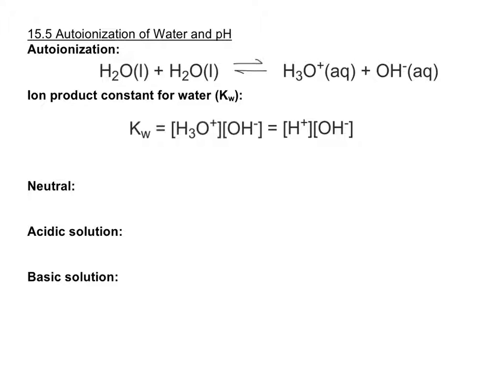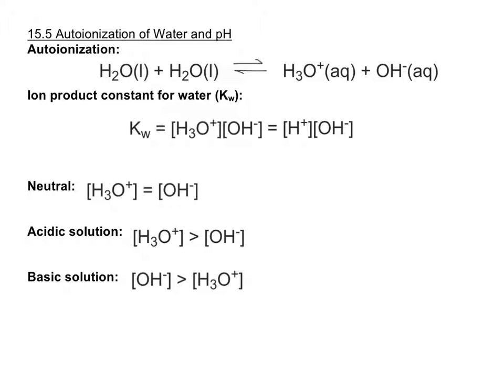Okay, so a solution that is neutral is one where we have equal amounts of H3O+ and OH-, and you went over this a little bit in that POGL as well. An acidic solution is going to be one where the concentration of H3O+ or the concentration of H+ is larger than the concentration of OH-. And a basic solution is going to be the opposite. So in a basic solution, the OH- concentration is larger than the H3O+ or the H+, however you want to say it.